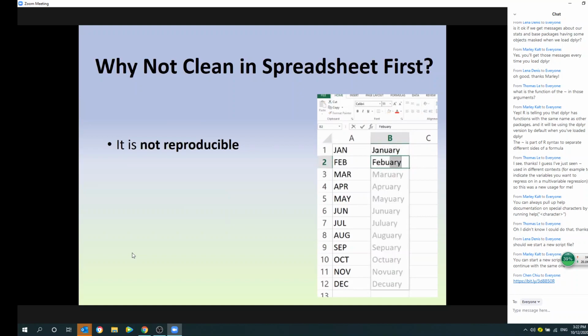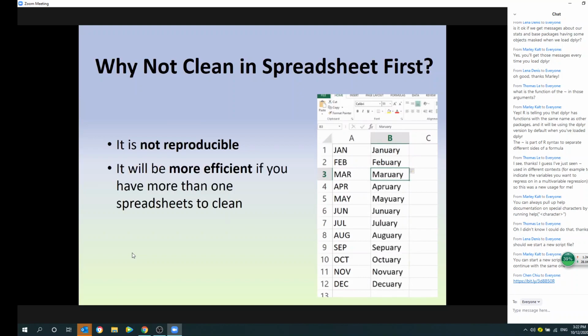So that's not really very reproducible. Also, here it's just one data set, but if you have more data sets to clean in the future, it's better to have a script that can do it all at once instead of repeating steps in a spreadsheet.